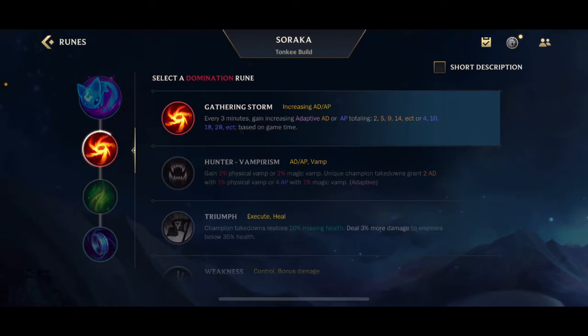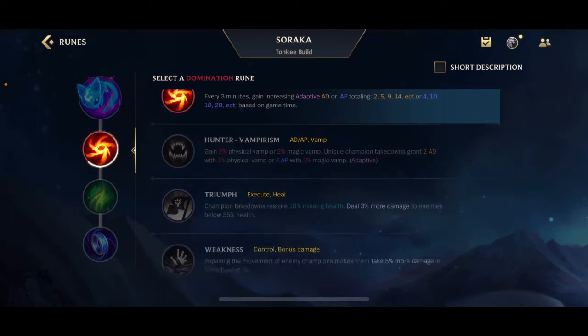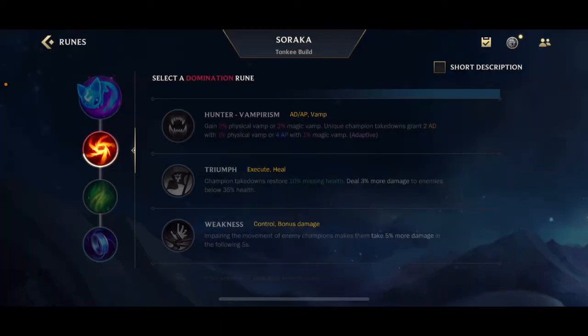The second, I get Gathering Storm. So it's going to give you attack damage and ability power just over time, okay? That's just going to give you a little bit more extra bonus damage. If you want, you could get Triumph. Triumph isn't a bad option. When you're in a team fight, if you do hit a couple enemies and then they do die, you will get 10% health back. So Triumph is a solid second pick. I have gone back and forth between the two. It's totally your preference, whatever you want to do.